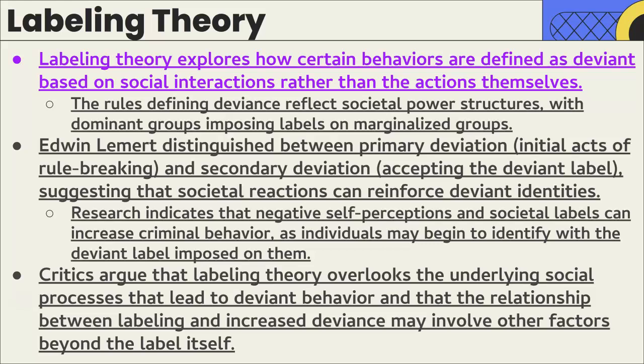Labeling theory, which was introduced by Howard S. Becker, suggests that deviance is not about the act itself, but rather how society reacts to it. For example, marijuana use in the 1960s was labeled deviant because of how others perceived it. Labeling theorists argue that people in positions of power define what is deviant, which reflects social power structures. So behaviors that might be seen as innocent in affluent neighborhoods could be labeled as deviant or delinquent in poorer areas. And Edwin Lemert in 1972 introduced primary and secondary deviance.